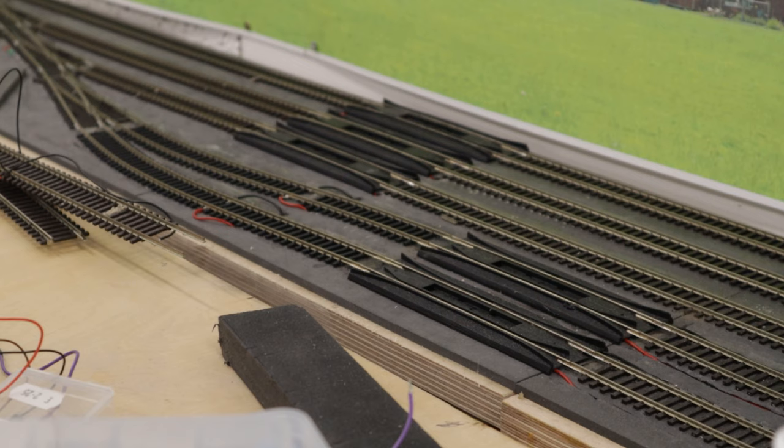Anyway, again, thanks so much for watching this little bit of a different video, just about this Piko Gaugemaster Network Rail liveried track cleaner. I'm hoping it will help me to do stuff in the future, but maybe it's not what I wanted. So it's a bit of a shame.